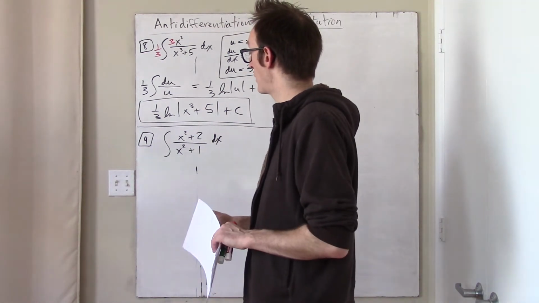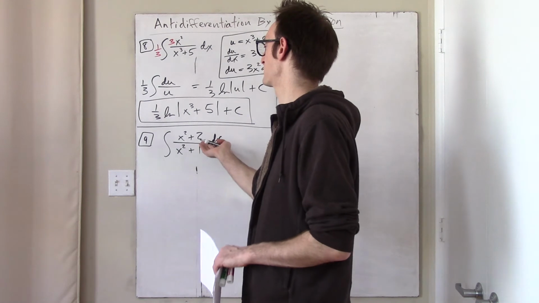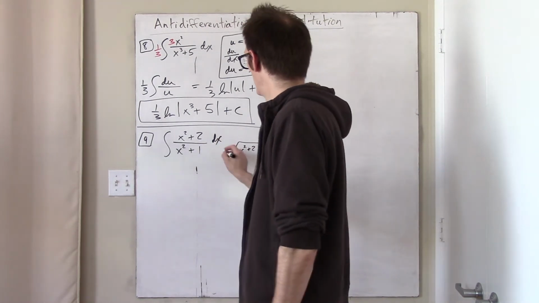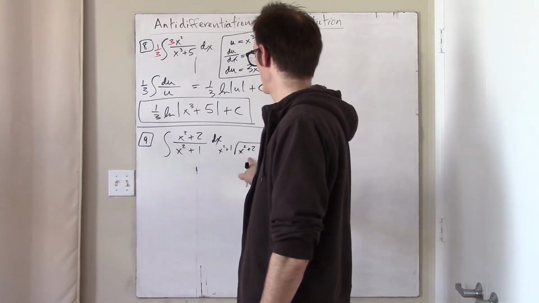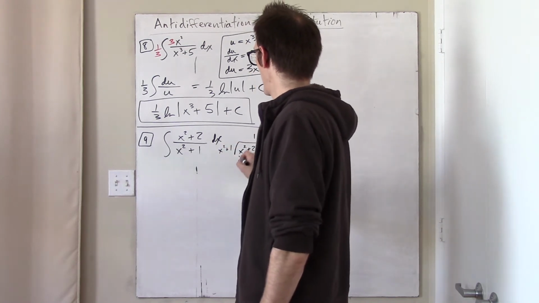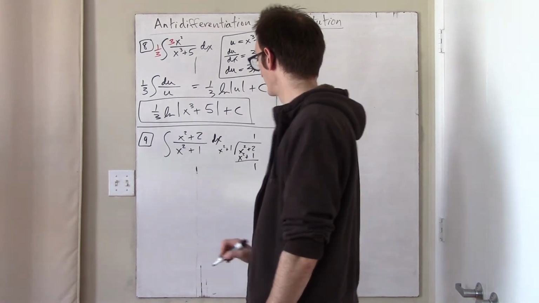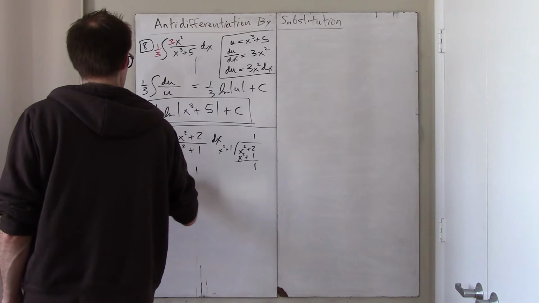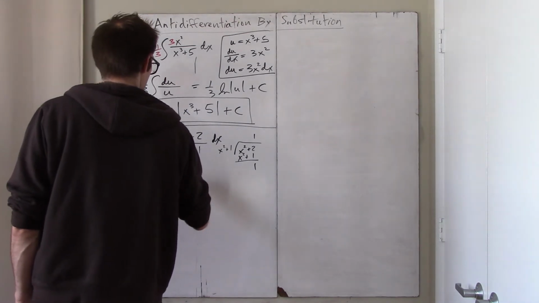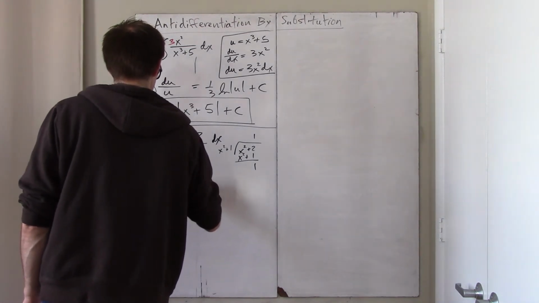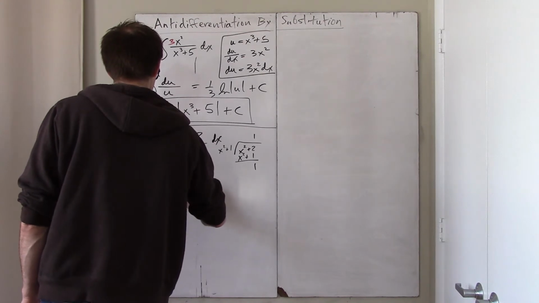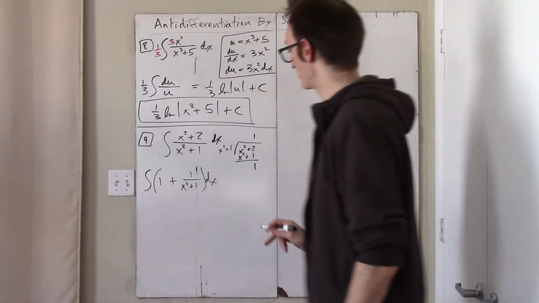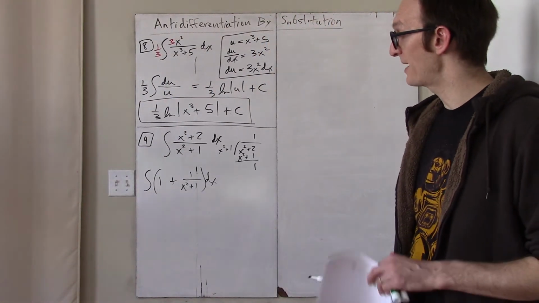And so we can of course do it here, right? x squared plus 2, you can even just do this in your head, but I'll just do it. Divided by x squared plus 1 goes in one time, leaving a remainder of 1. That means this problem should really best be thought of as 1 plus 1 over x squared plus 1. And now things have been broken up into smaller pieces. Does that make it easier to deal with?